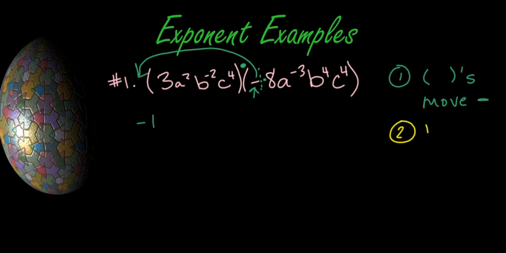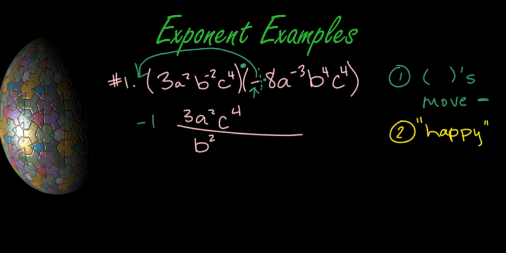You'll hear me say this all the time. I want you to get rid of all the negative exponents, which means you need to make everybody happy. So I start with a big fraction. If something has a positive exponent, it stays where it is. So that 3 stays at the top. The a squared stays at the top. This b to the negative 2 is a happy b squared at the bottom. C to the 4th stays. 8 stays. The a to the 3rd needs to move to the bottom. B to the 4th stays. And c to the 4th stays.